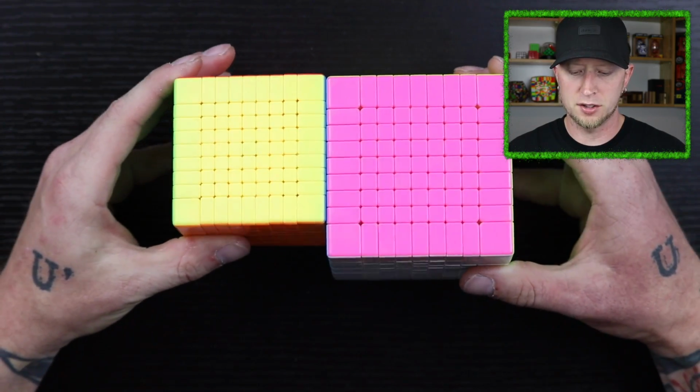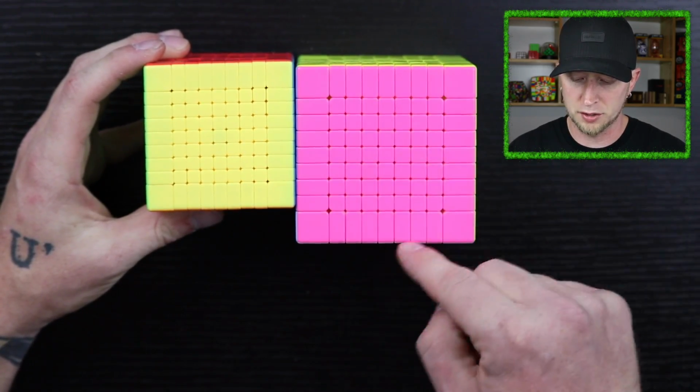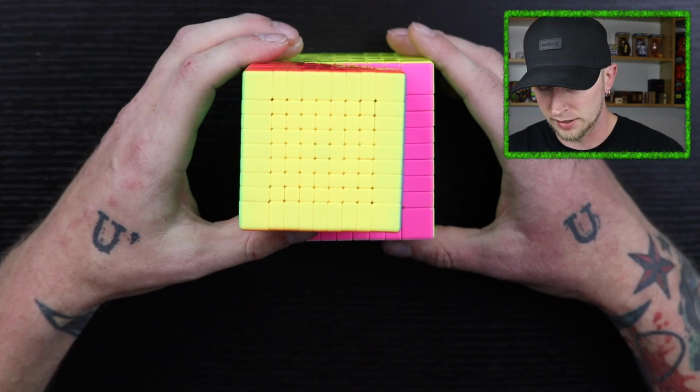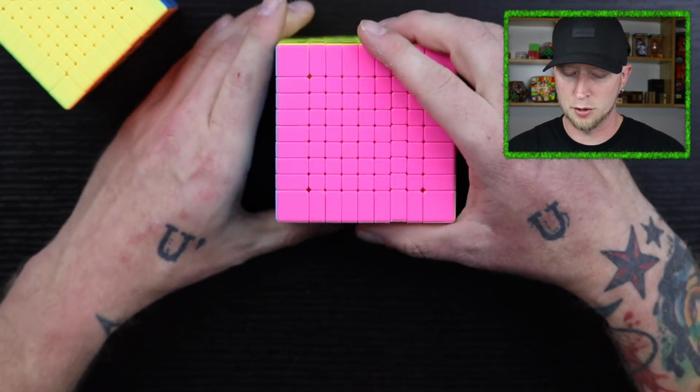The size compared to the Yushin, so it is considerably smaller. You can see that it's basically a Yushin without this outer layer here. If I put it like this, I'm sure you can see that. So it's basically like a Yushin, but without the outer layer.